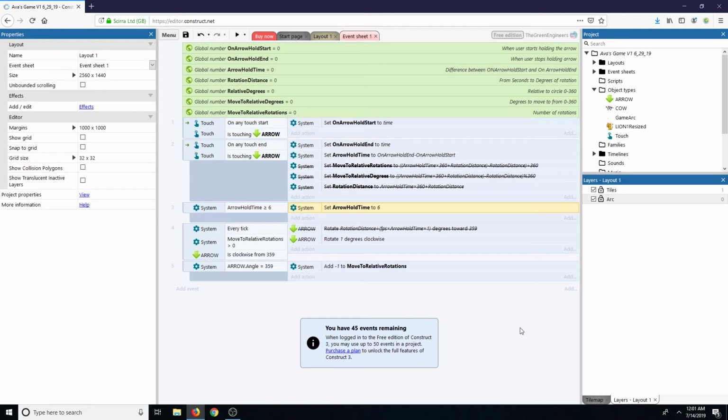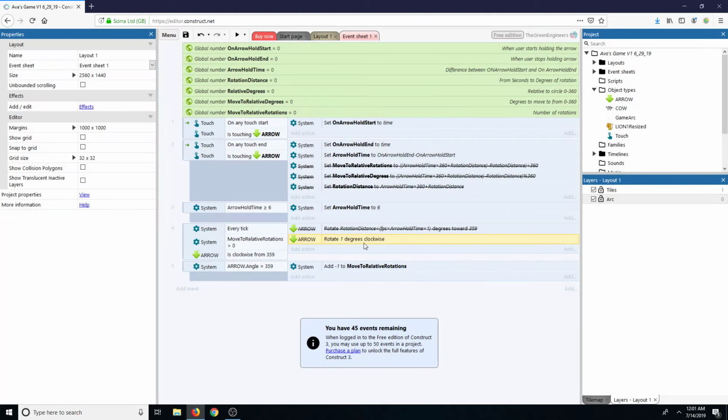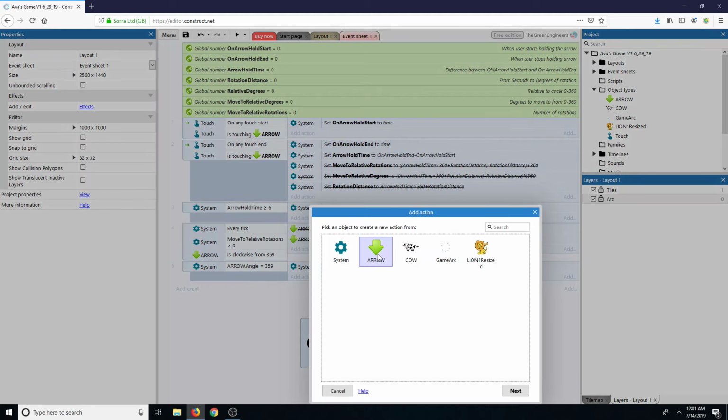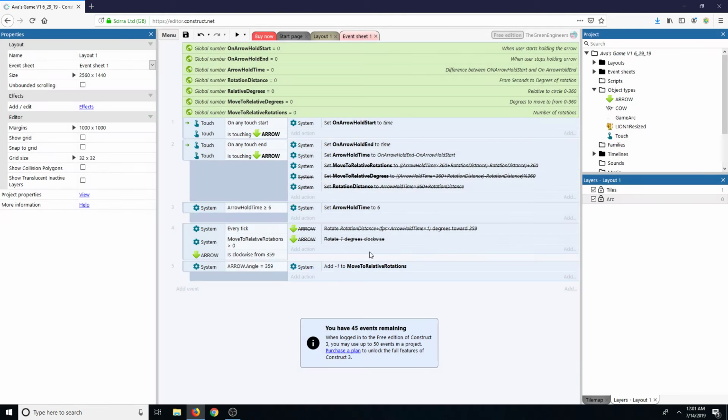Okay, so now the idea is we're just going to have it rotate clockwise to that position. So let's go ahead and toggle this, toggle disable, rotate. So what is this position? Oh, I see.